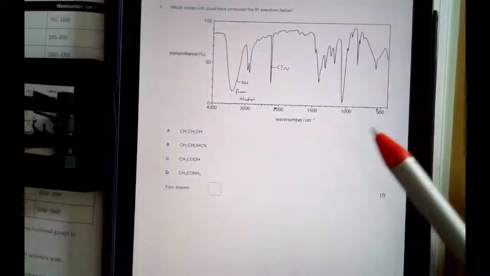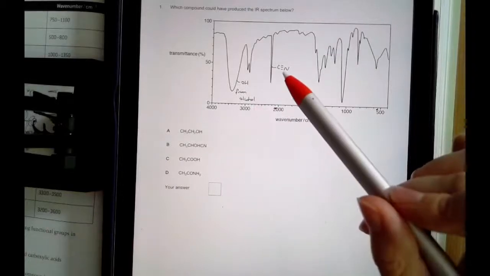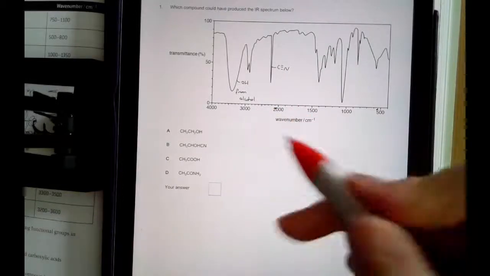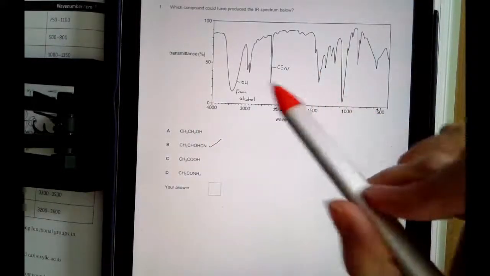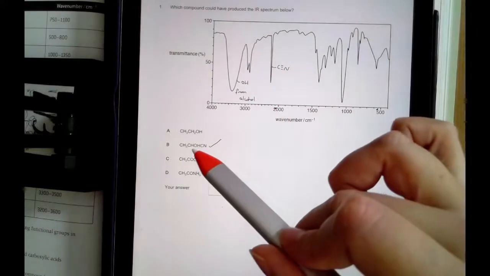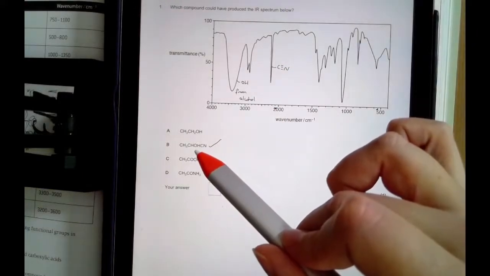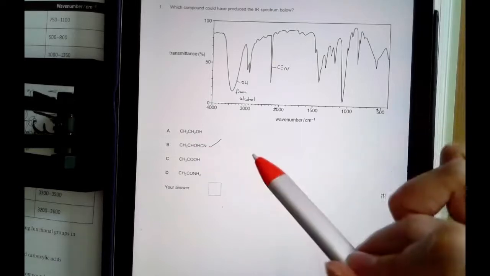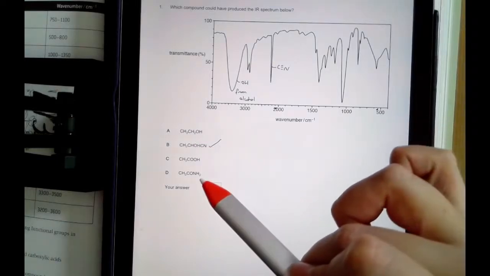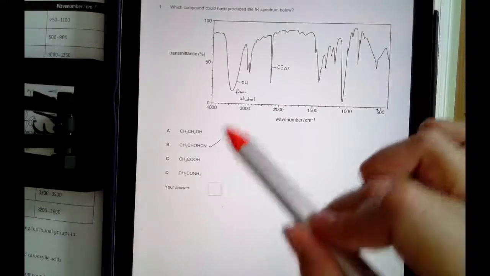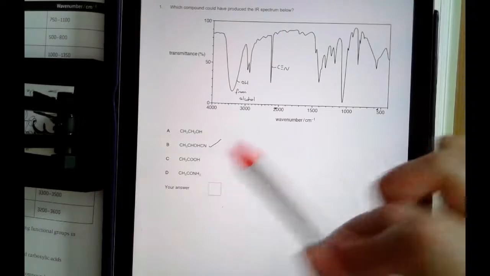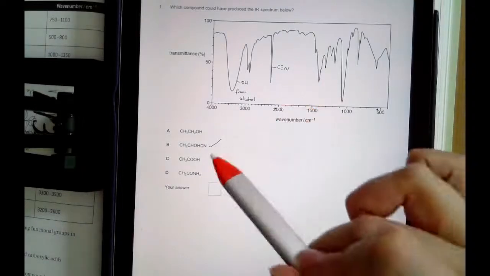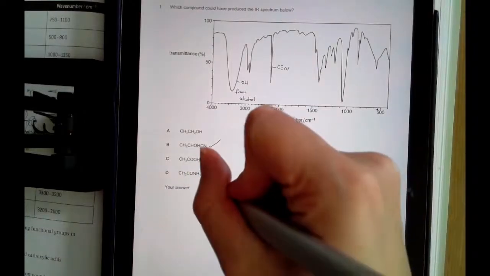So if I look at what I've got, I know I need to have a nitrile group, so the only molecule here with a nitrile group would be B, the CN, and then as well I've got an OH from an alcohol, and B also has that OH there from the alcohol, so it's written backwards as HO, but it is the OH from the alcohol. D might have potentially been a possibility for this peak here, the NH peak, but it also has a CO, a carbonyl peak, which is not present in our spectrum. So I know that the answer is going to be B.